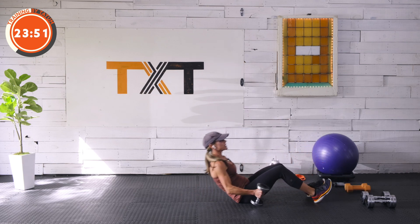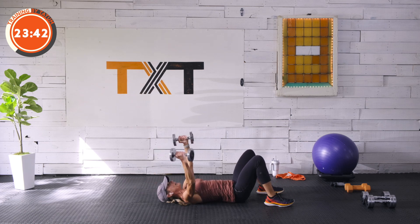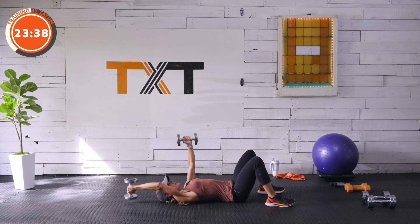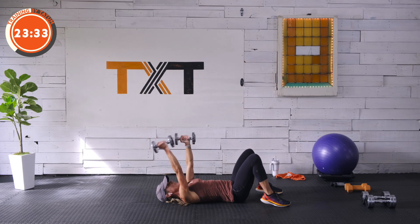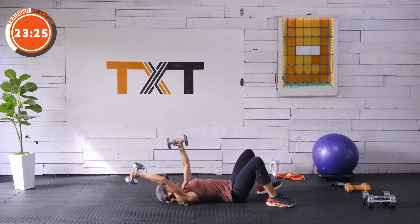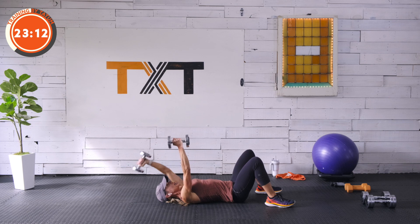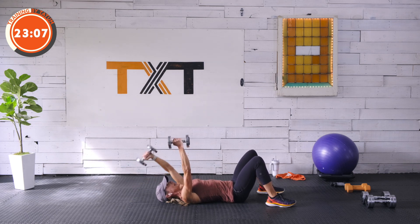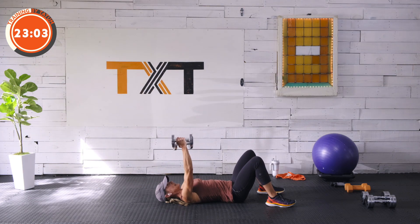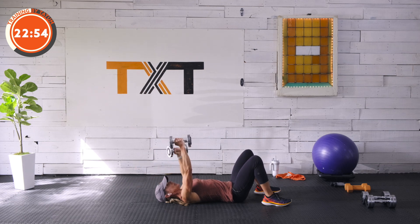Grab your weights — I'm going to use 10s here. We're going to stay with one side and go to a little fly here with your weight to a pull over right overhead. Not too heavy — I have 10s, but 12s would be perfect, I think. Be very careful: you need good mobility in the shoulder to pull over with heavier weight. That's halfway — let's leave that right arm in the air now, work your left. A little fly to overhead pull over — chest to back. Just slow singles here. Use the weight. Three, two, and one. Rest — nice work.